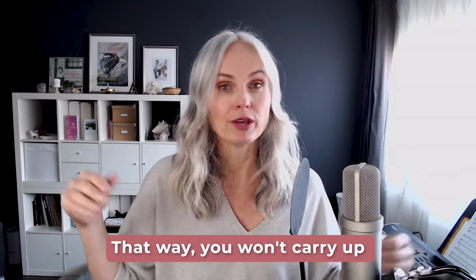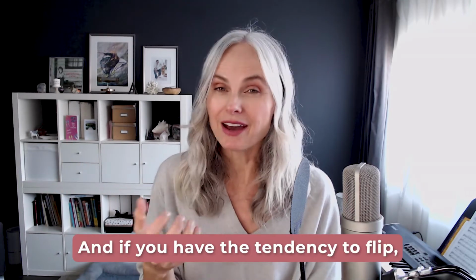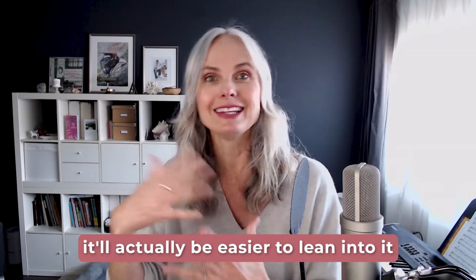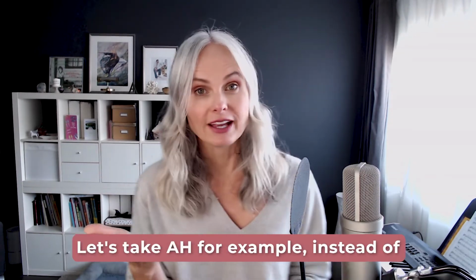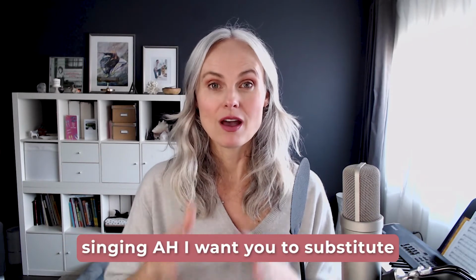That way you won't carry up too much weight, it won't feel strained, and if you have the tendency to flip, it'll actually be easier to lean into it and not back off so quickly when you get that vowel more acoustically balanced. Let's take "ah," for example. Instead of singing "ah," I want you to substitute a narrower vowel.